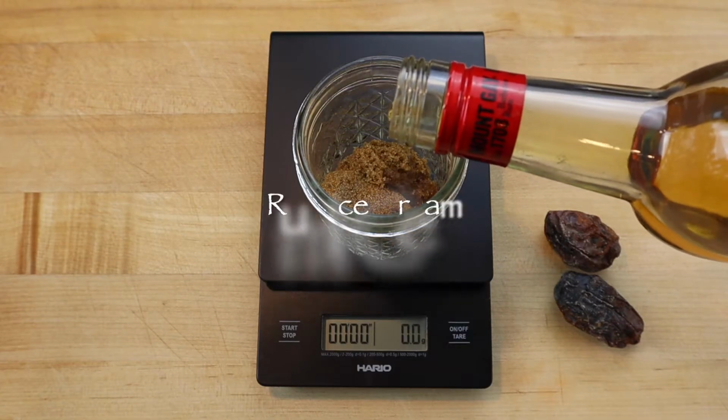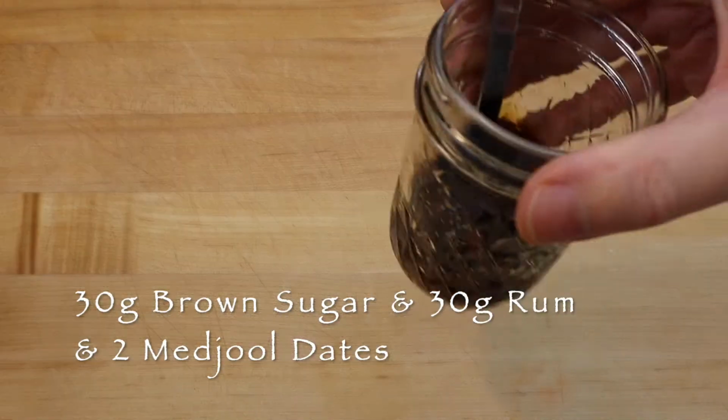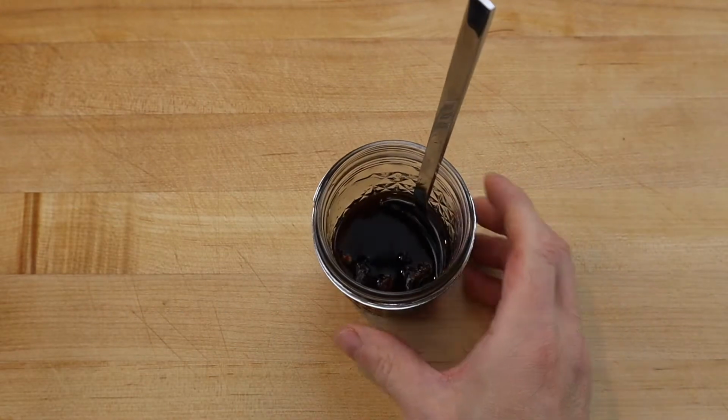To make rum ice cream, scale 30 grams of brown sugar, 30 grams of rum, and 2 Medjool dates that are pitted and chopped. Leave the rum, date, and sugar mixture on the counter to allow the alcohol in the rum to soften the dates and begin to evaporate the alcohol.